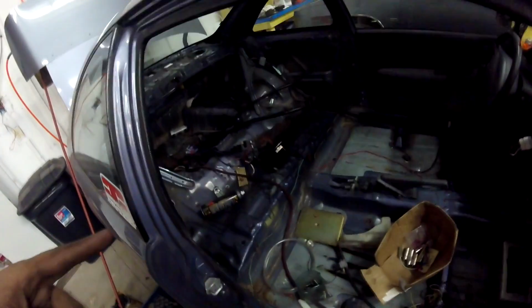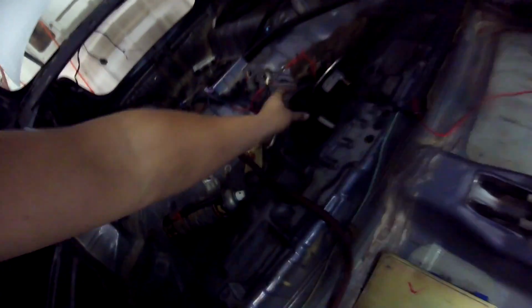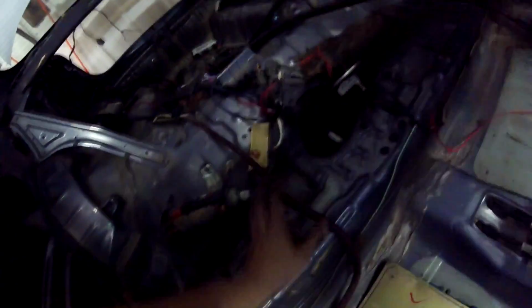So yeah, I just noticed something. This car's not going to have a working gas gauge, because the sending unit is separate on Hondas, I think. Is it separate on Hondas? Yeah, it is. We're good, I think. Yeah, the sending unit's separate.